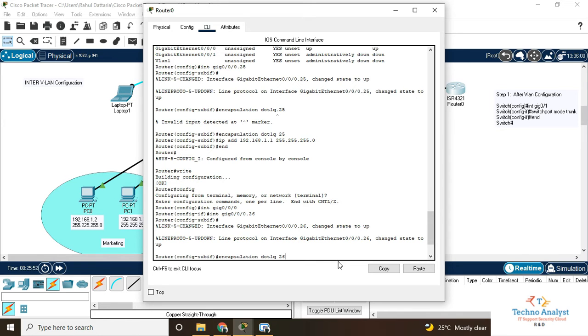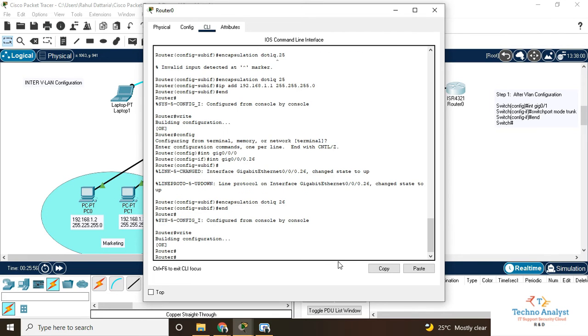Oh, I mentioned half a command over here and I thought it was completed. So now you can see over here, after this command, I forgot to mention the IP address.